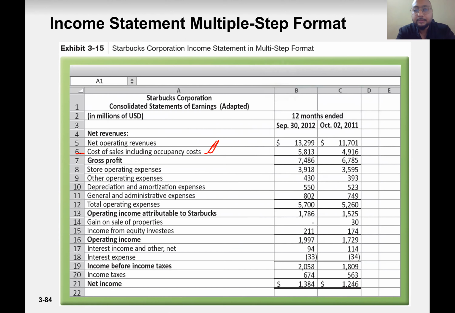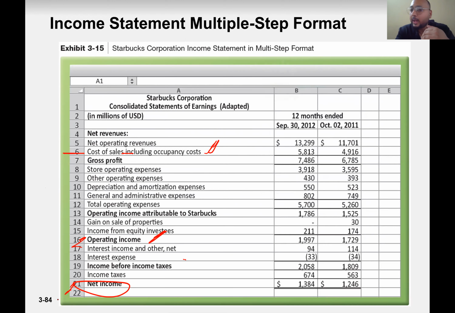We have gross profit, right? And then from gross profit, you deduct all the operating expenses like selling and admin expenses, and you find out the operating income, right? And then you deduct all the income taxes, interest, and then you get the net income. In the multi-step process of writing down the income statement, you have a couple of profits: gross profit, operating profit, and net profit. Three profits, you write them down here, and each has its own significance.